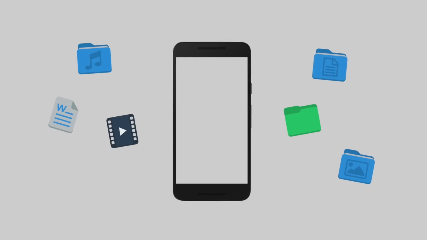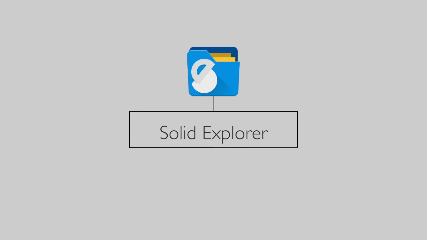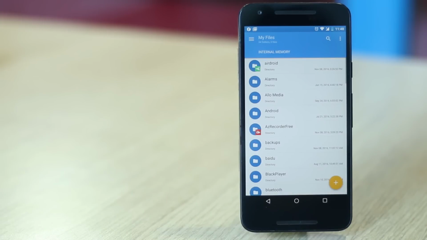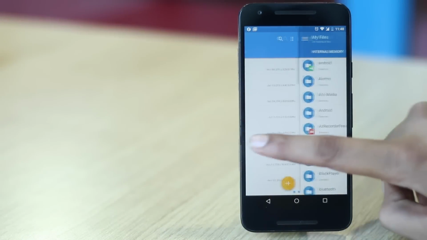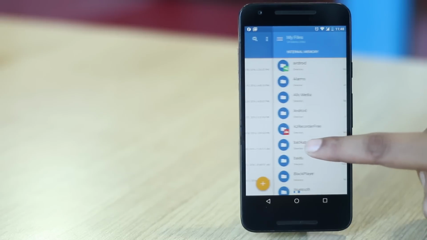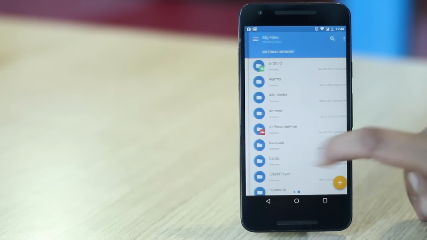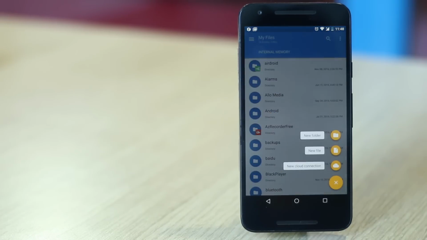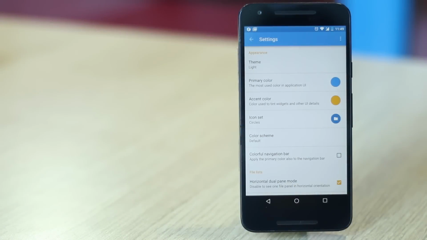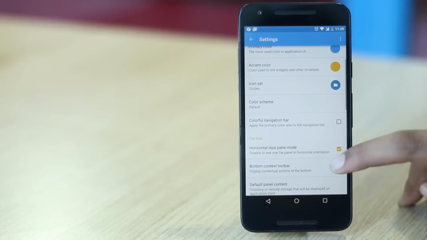Next up on our list is a file manager app, Solid Explorer. There are a number of great file manager apps you can choose from. But what makes this app unique is its beautiful, simplistic UI and some really cool features. We especially like its dual panes, which lets you move files from one folder to another, along with the usual file management features like support for FTP clients, compressed file formats, root explorer, etc.